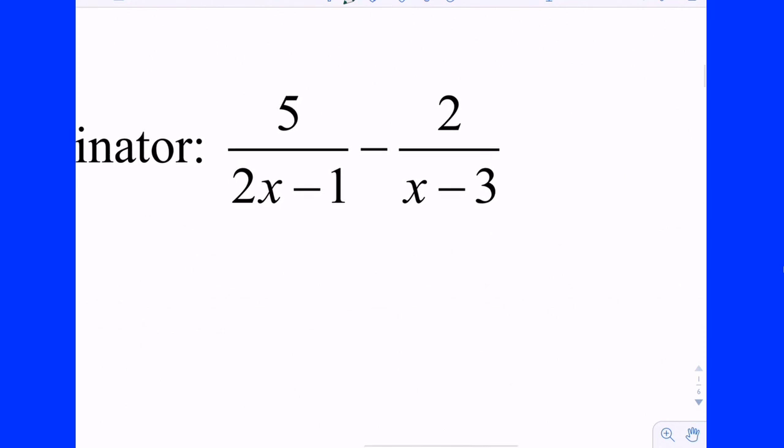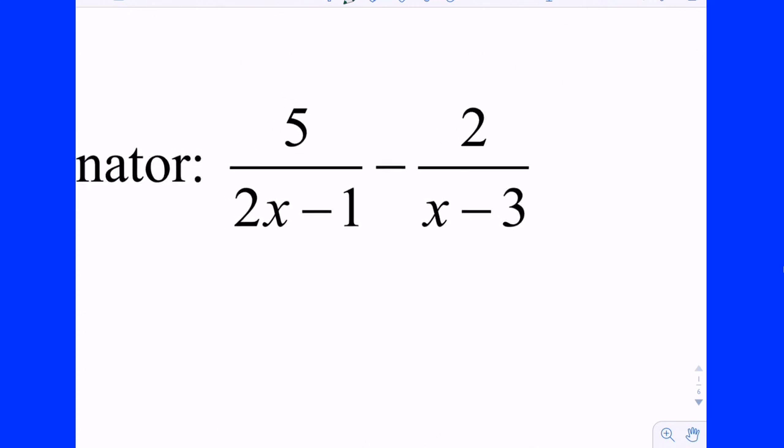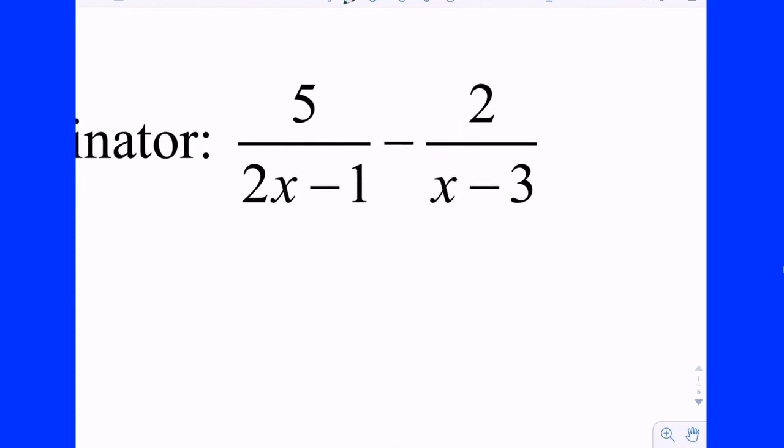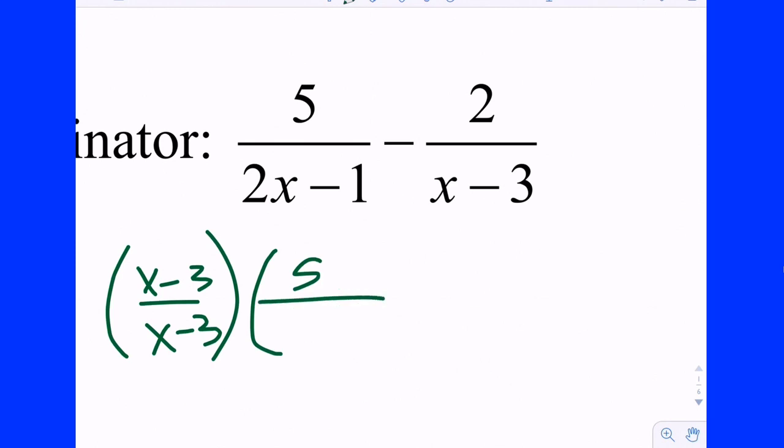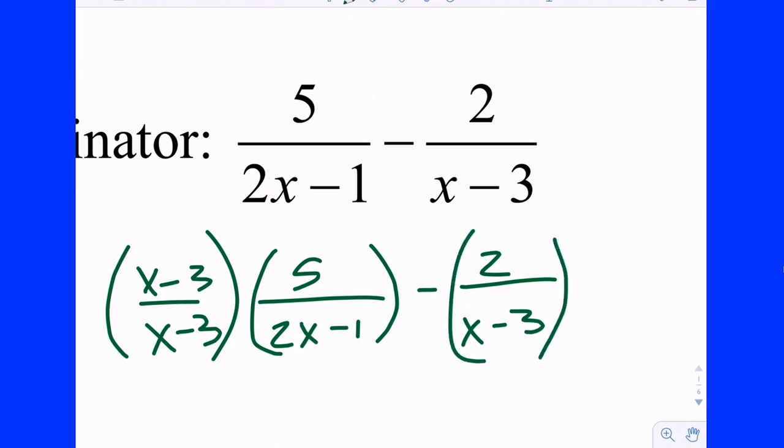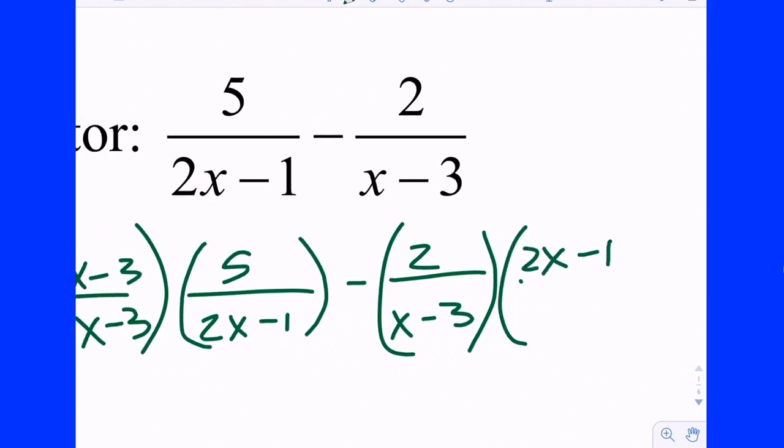All right, so what is the LCD, the least common denominator, or the LCM of your denominators, 2x minus 1 and x minus 3? Their product. Very good. So, to do it the right way, instead of the crisscross applesauce method, we're going to need to multiply this one by x minus 3 over x minus 3, which is equivalent to what? 1, and you can multiply an expression by 1. Minus 2 over x minus 3, we're going to have to multiply that one by what it's lacking, which is the 2x minus 1 over the 2x minus 1.